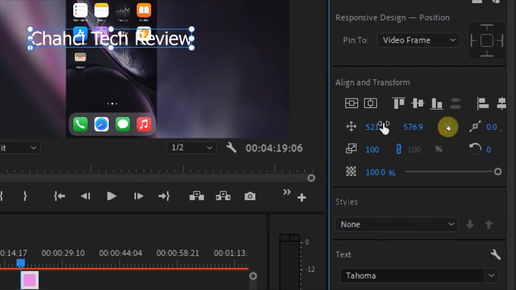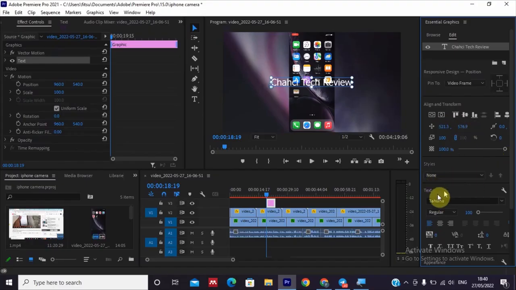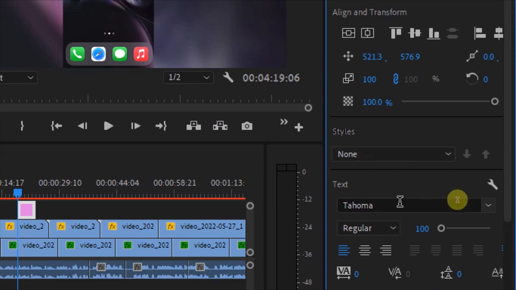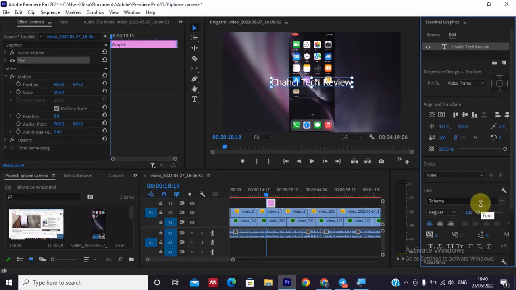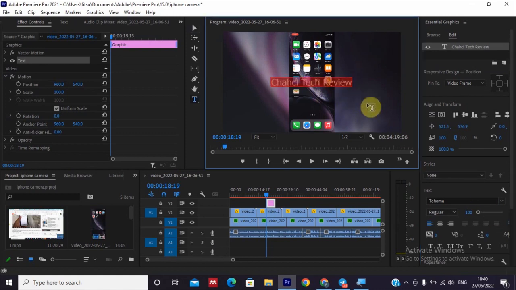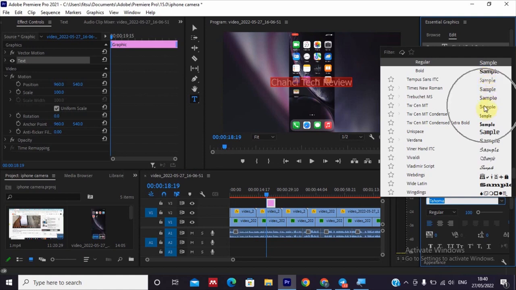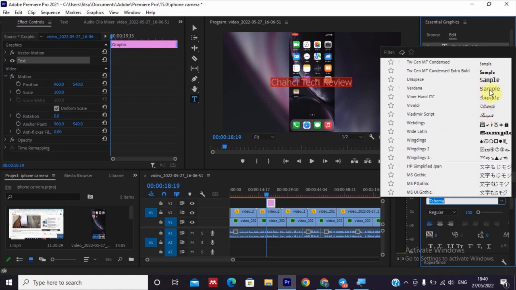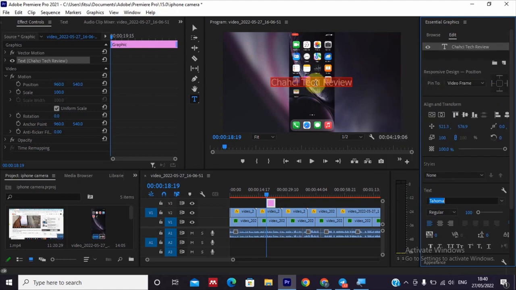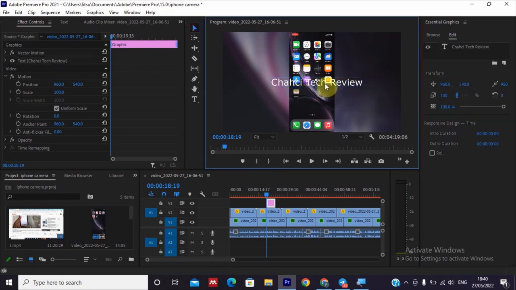As you can see here, with your mouse you can play, and as well as you can even select different font styles or typing styles. Let's open this one, and after I select that, just click here the drop down arrow, and you can select different styles to your text. So here different styles are here, so you can select any of that you want. Let us select this one, and as you can see here the text style is changed into a different one.